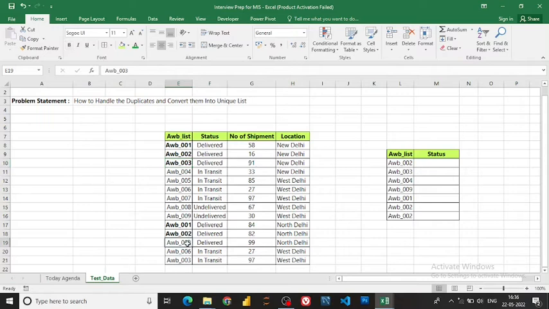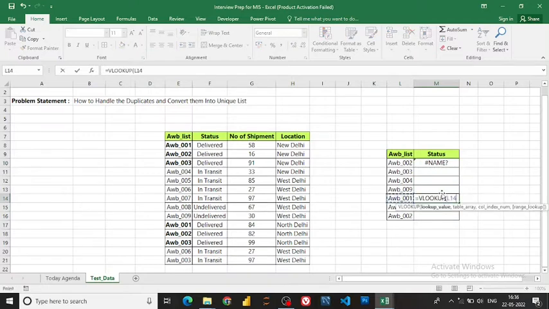If you apply a simple VLOOKUP to take out any of the values, let's say you wish to see only the second 001 value, how does VLOOKUP perform? Let me show you.